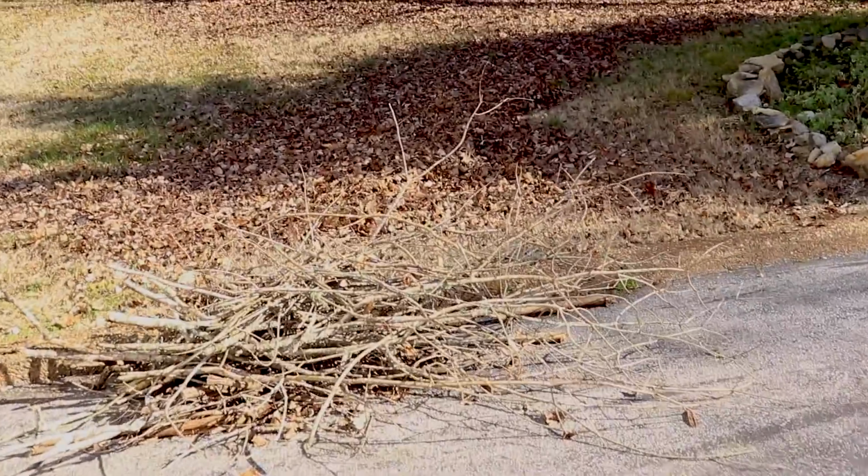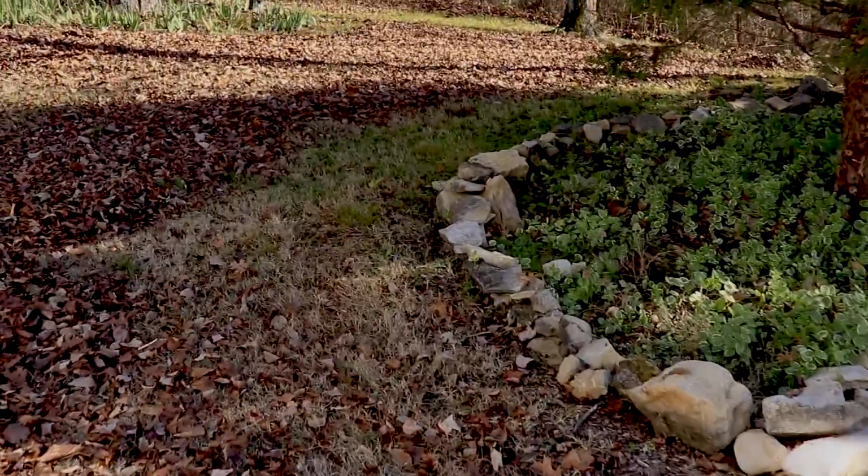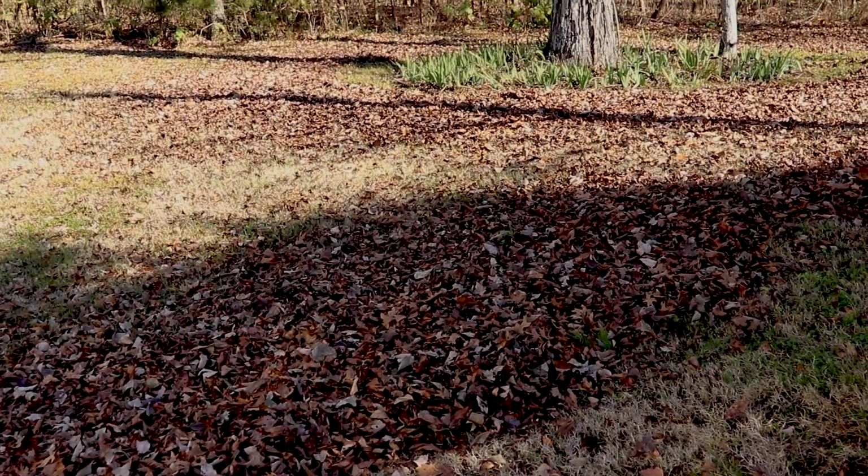So what they're doing is they're going to blow it all in a pile and then go back and forth across the pile with the lawnmower. I just wanted it mowed and all of the leaves chopped up, which goes back into almost dust, goes into the grass, fertilizes the lawn. And you know, this is the first time I've had a lawn since I started gardening, but there's no way around it. I mean, there's no way I can plant that whole thing in a garden.